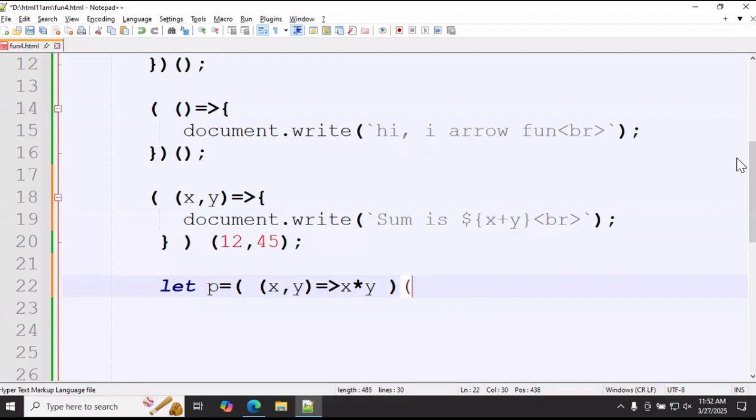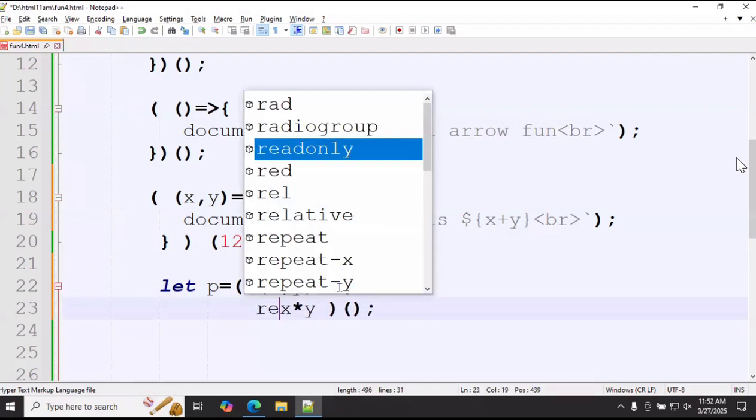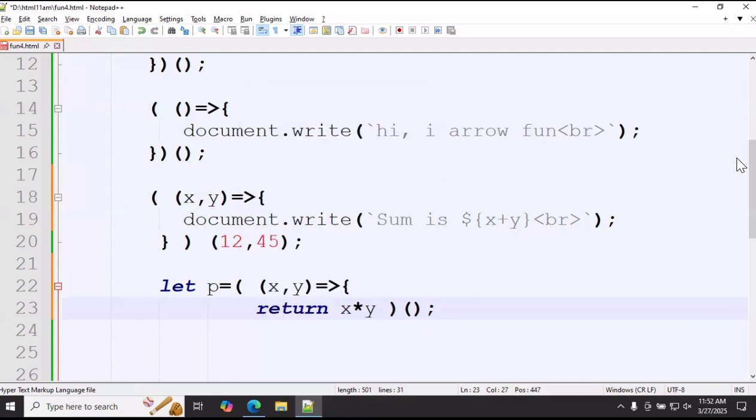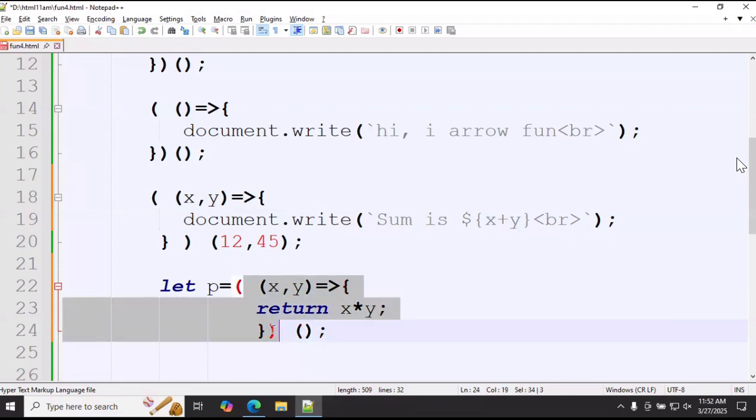But if we didn't call it, sir, this is calling. Okay, if you want to write in detail without confusion, write like this. So one more anonymous function with two parameters and calling with 5 comma 9. I'm sending the data to this anonymous function. It is returning the value. The return value is stored into p. Next statement, you can print the p value.